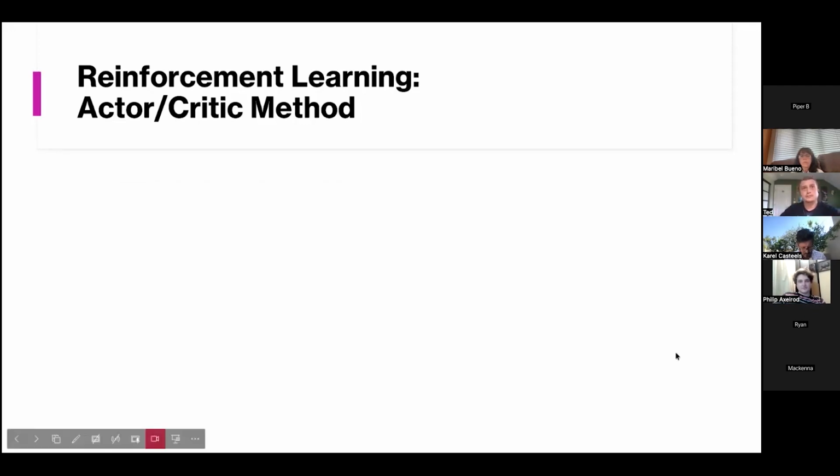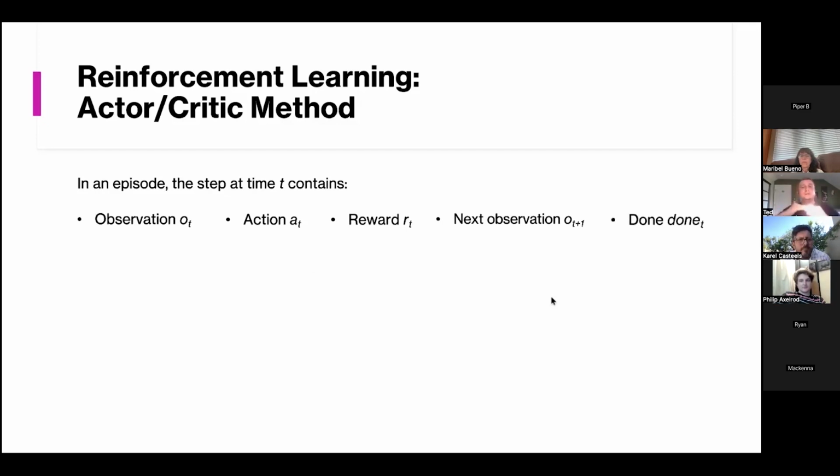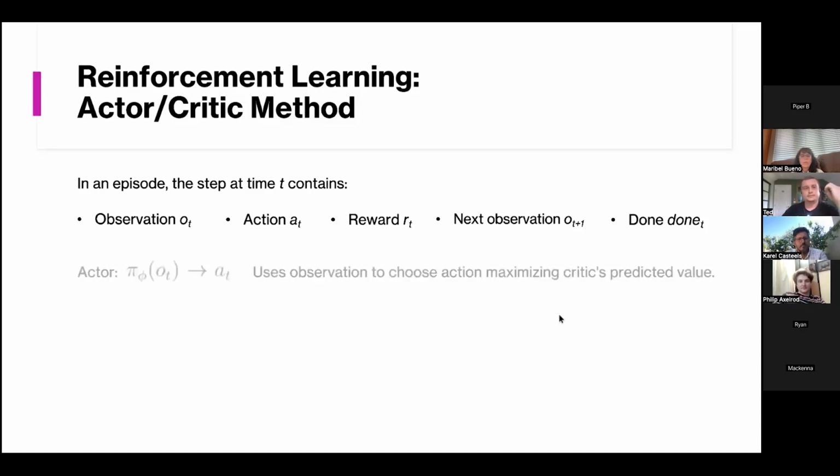So how do we do an actor-critic method? Well, first of all, every time we start the maze and until the maze ends, we can call that one episode. Within that episode, there are steps at time value t. Every step contains an observation, O_t, an action, A_t, a reward, R_t, and a next observation, O_t+1. There's also a Boolean value, true or false, 1 or 0. We call it done, which is 0, false, if there is more episode to continue, or 1 if the episode is over. Maybe the duck chose an exit, or maybe the duck ran out of time, so we can decide if we're done.